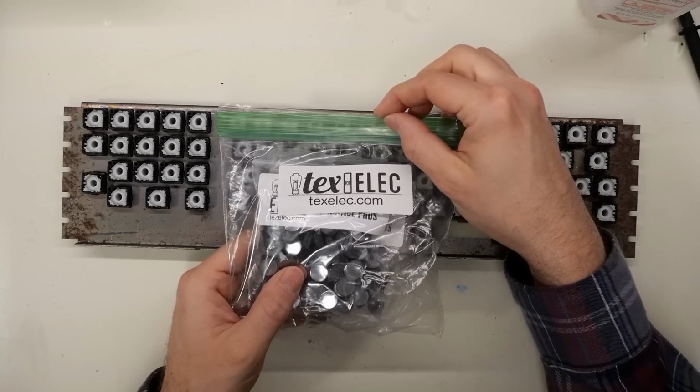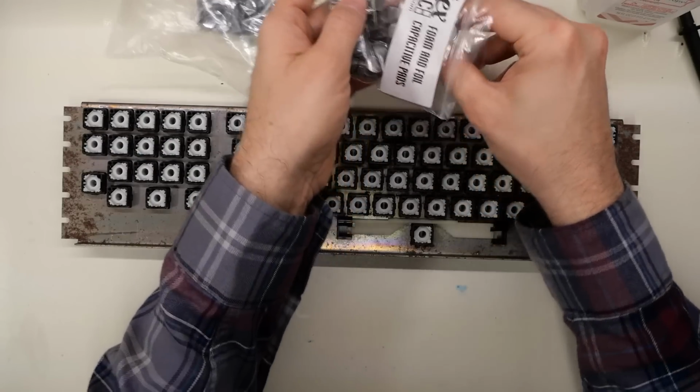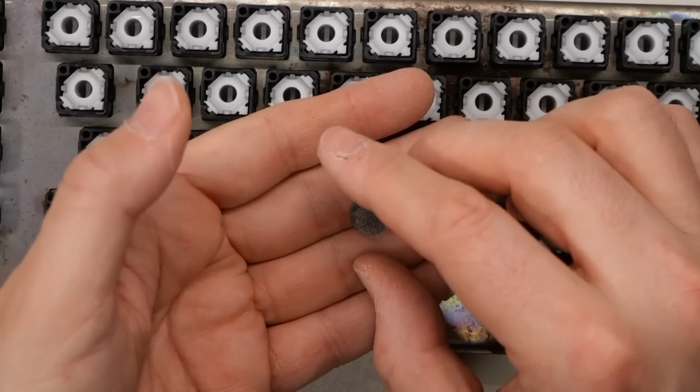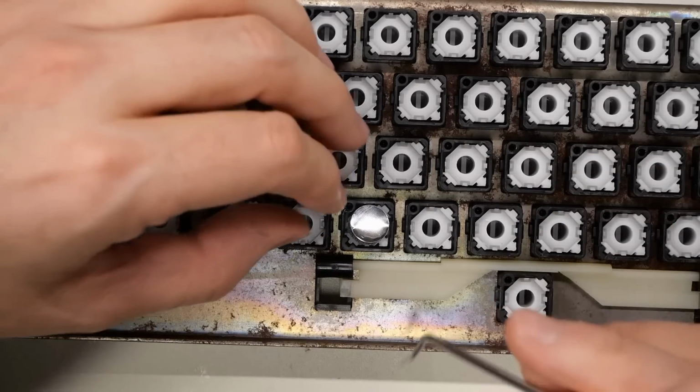So now it's time for the foam and foil pad replacement. I got mine from Texelec.com. As far as I'm aware, it's the only game in town, at least here in the US, and they're reasonably priced. And Kevin and his wife make these at home with some pretty cool equipment. I've used these several times on previous keyboard repairs and I've never had any issues with them.